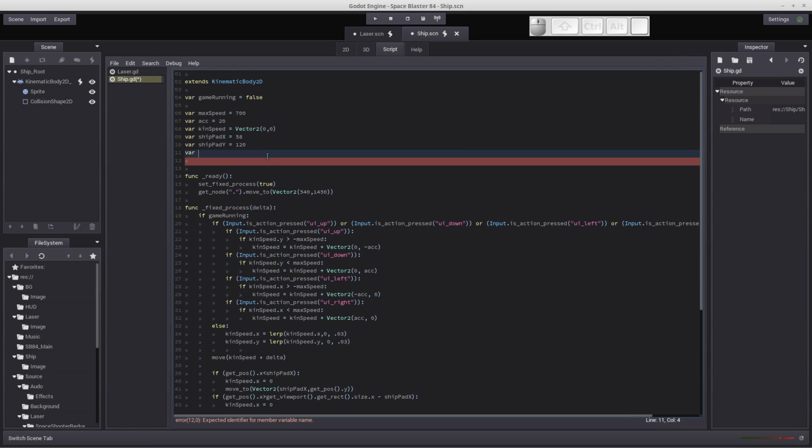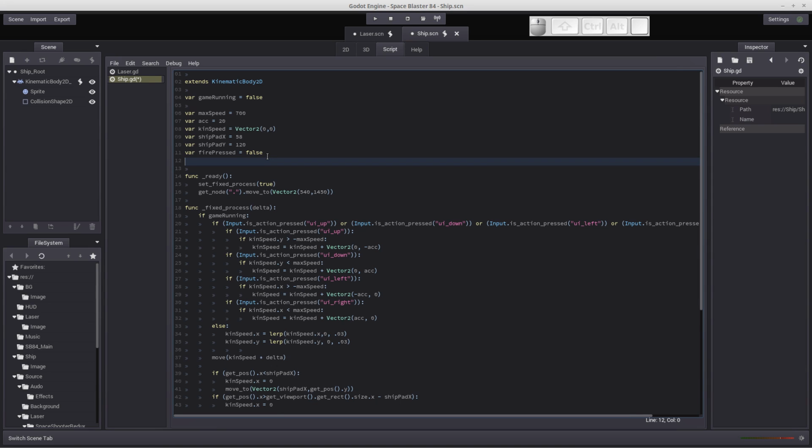So we're going to create a variable that will allow us to check whether the fire button has been pressed. So fire_pressed equals false. When the game starts, fire_pressed will be false.